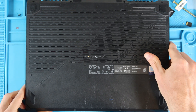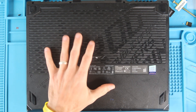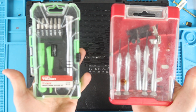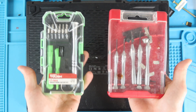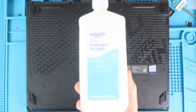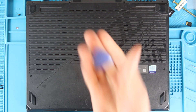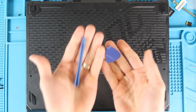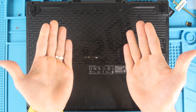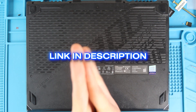We're going to remove the 11 screws from the bottom case. The tools we're going to use in this video are a small Phillips electronic screwdriver — you can get a cheap set off Amazon, Walmart, Lowe's, or Home Depot. You're going to need some Q-tips, isopropyl alcohol, a rag, and if you're doing the thermal paste job, you'll need thermal paste. You may also need a plastic guitar pick or spudger to split the bottom case.